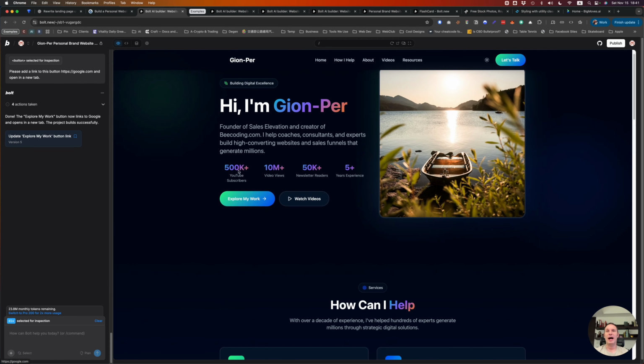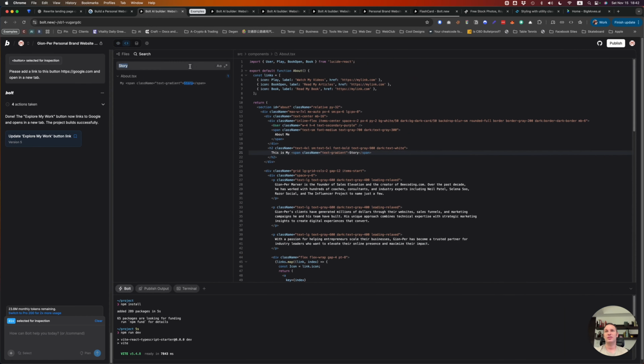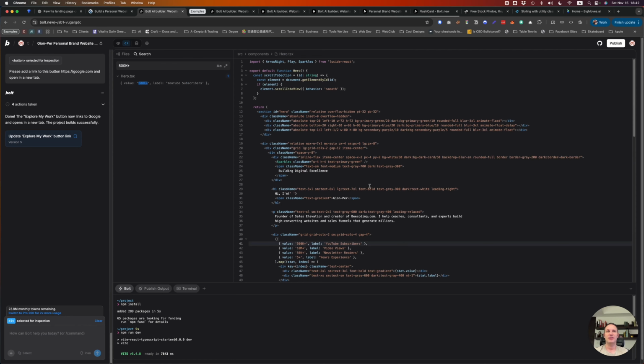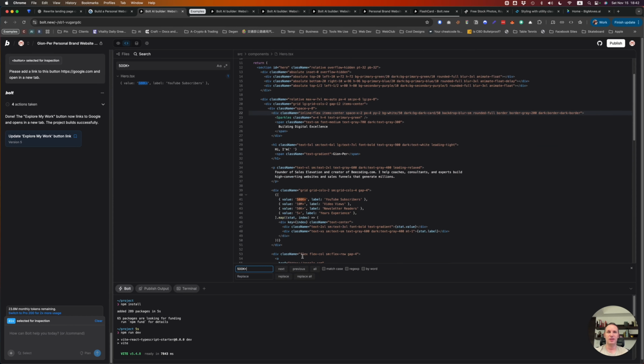Now, if you have an idea about certain of this information, let's say you want to change this text, then you can really just go into the code itself, you find it, and what I like to do is also press on a Mac, Command F, or Control F it should be for Windows, and then you basically can find it also here, within the code itself. Here you can see right away.